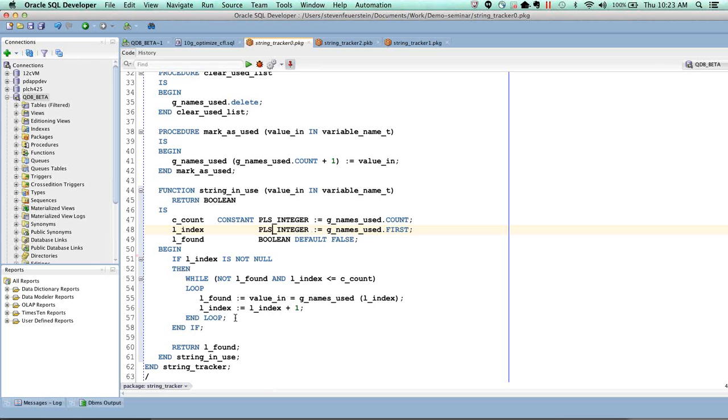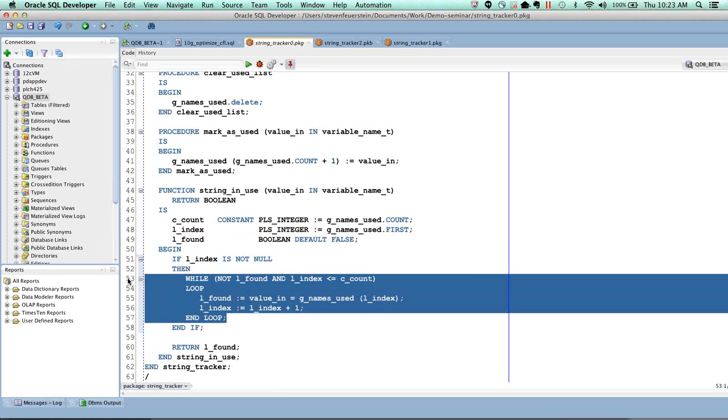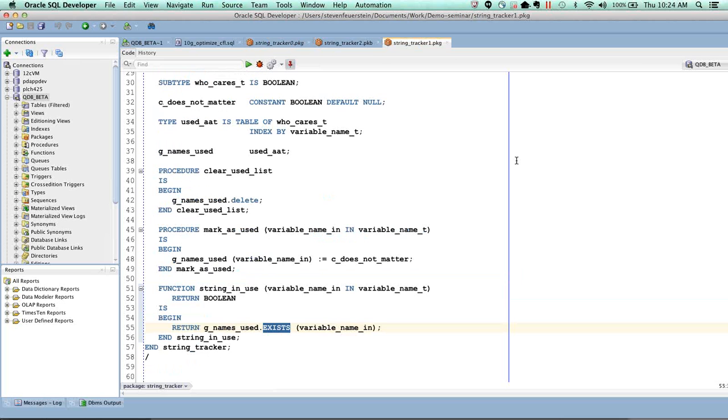If you see a full collection scan of an array in your PL/SQL code, you should ask the question, is the order of the data in the collection significant? If not, should I look at alternative indexing? If so, check out string indexing. And you might greatly simplify your code and also improve performance.